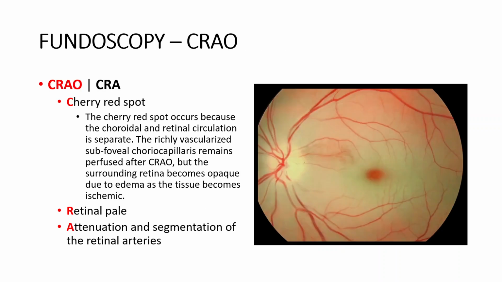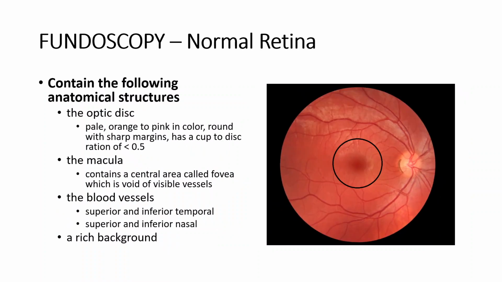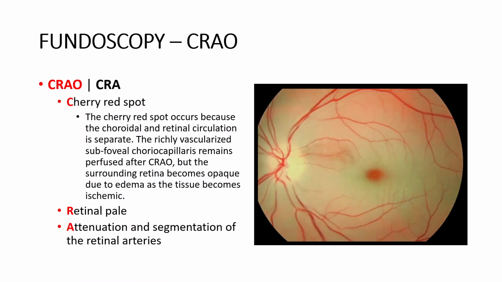Now, in contrast to the pink background we saw, let me step back so that we'll see it again. When we move forward, we see that the whole of the retina here is pale. And this is because there is no blood in the retina as a result of blockage of the artery that is bringing blood into the retina. This is central retinal arterial occlusion. The first thing that you will see, it's immediate when you see this type of picture: why is the retina so pale? That question alone is already driving us towards the answer.